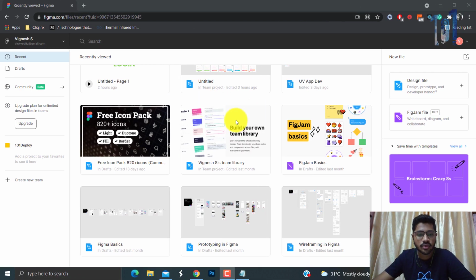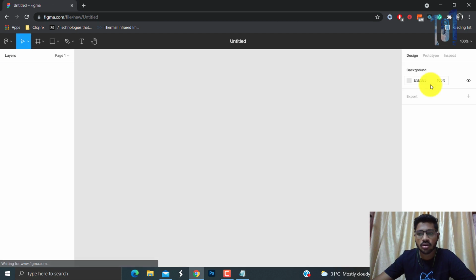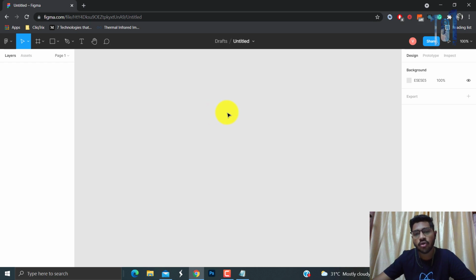Okay. So after you create your account, you get to see your dashboard like something like this. Now we are going to get started with our project. On the right side of the dashboard, you see design file. Click on that, and a new project is created for us. Now we are going to create the first frame, which will be for a login screen for now. A frame is nothing but a screen. Go to the crop-like symbol in the top left side. That is the region tools. Click on that and click on frame.